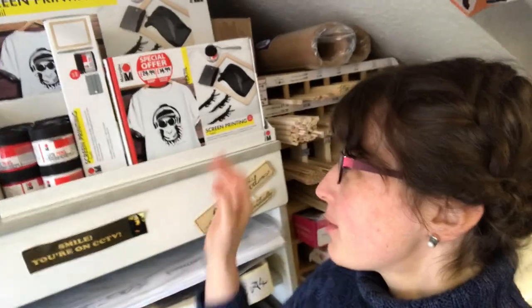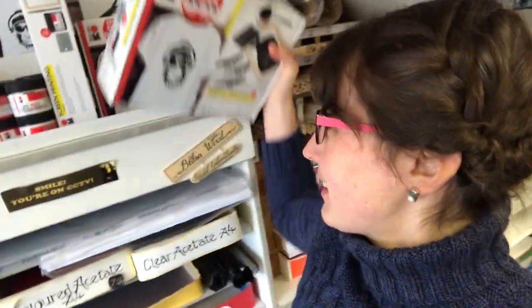Hello, I've got a little project that I want to share with you. I got really excited because we received these beautiful screen printing kits in the shop and I want to buy one and have a little play because it's fun. So I'm going to walk you through a little project. Hopefully you'll like it and if you do you can try it yourself. If not, then at least you hopefully enjoy watching the artwork happen.